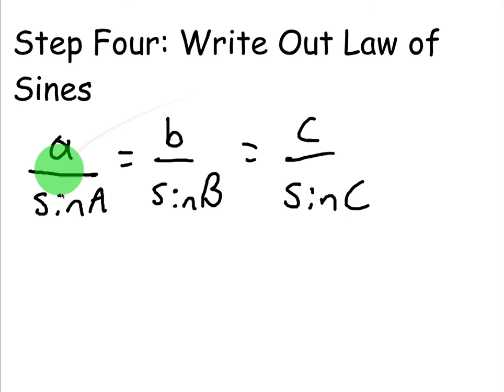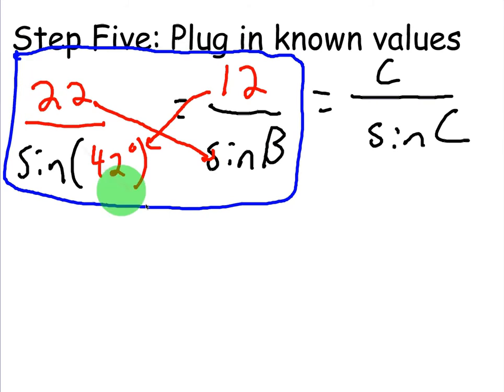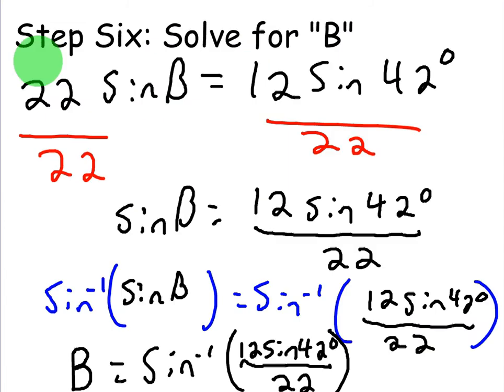Next, we're going to write out our law of sines that we've used already to solve for triangles. We're going to plug in what we know. So we know little a, we know big A, we know little b. We do not know big B. We also don't know little c or big C, but we can solve for those. So obviously the first thing we're going to do, I've already got squared off here. We've got to solve for this big B because we know every other variable except for that one, right? We know everything but big B.